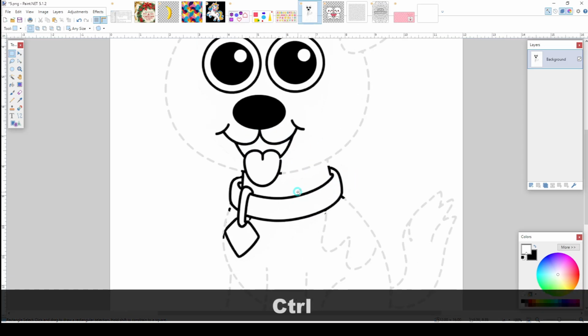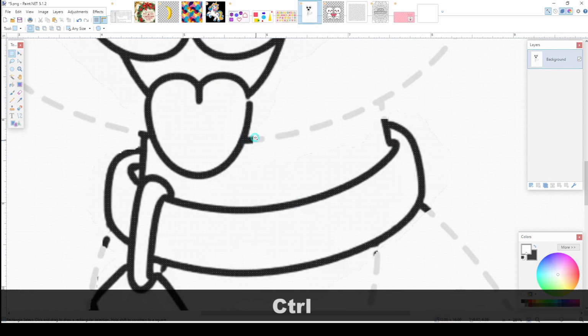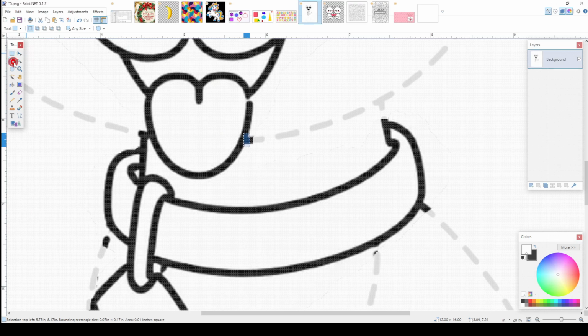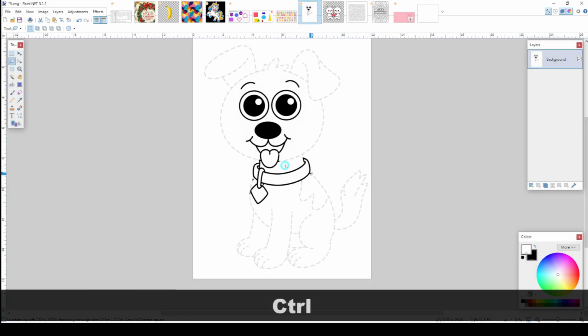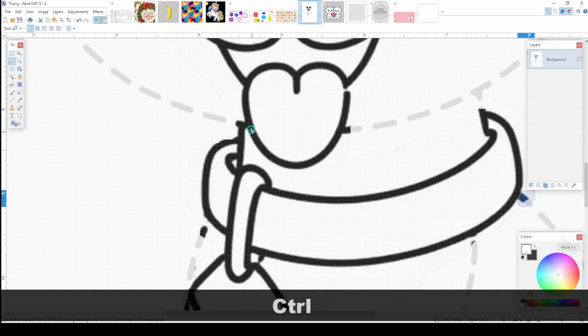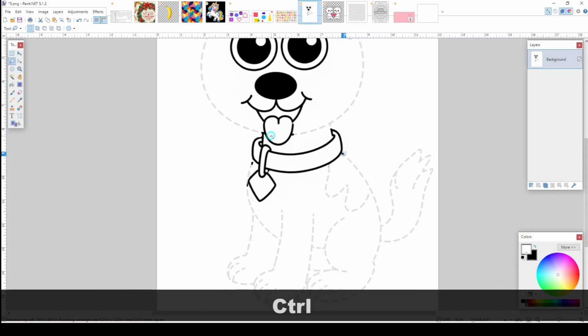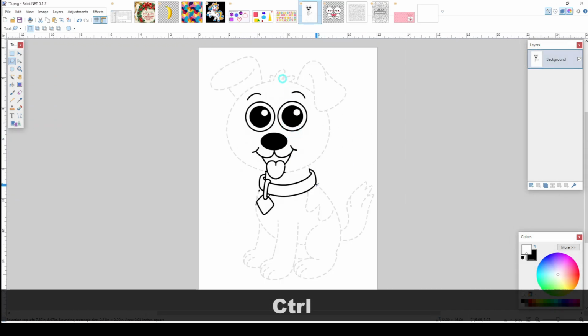Of course, you will do it much closer. You need to get closer to make sure that you see like this. That is the lasso tool. With the lasso tool, you can be more precise. You would not zoom out like this, the way I did it. You would zoom in and make sure that you are precise with your selection using the lasso tool.